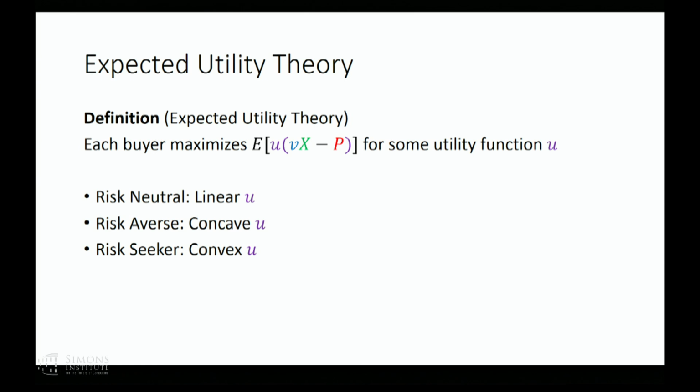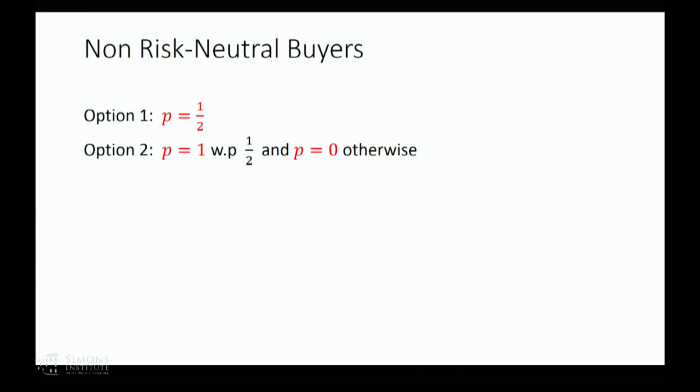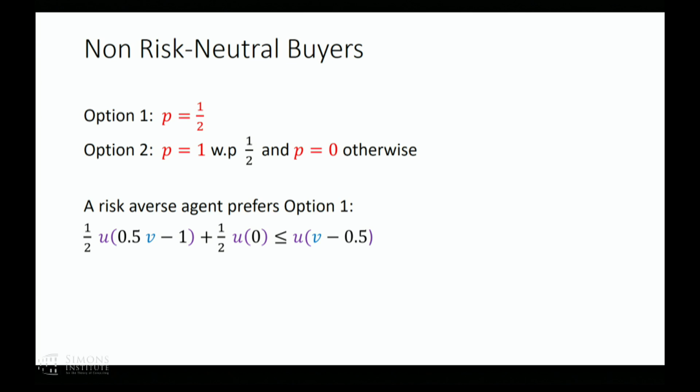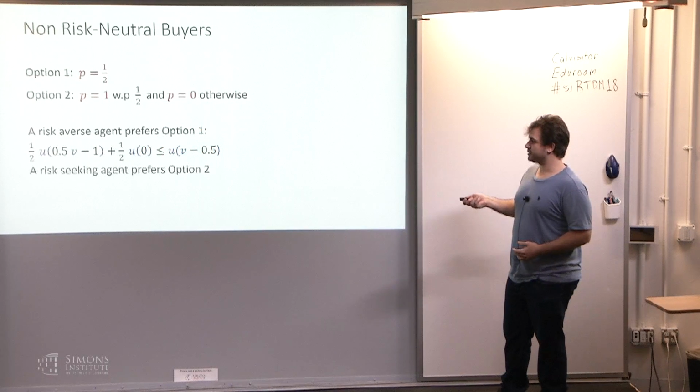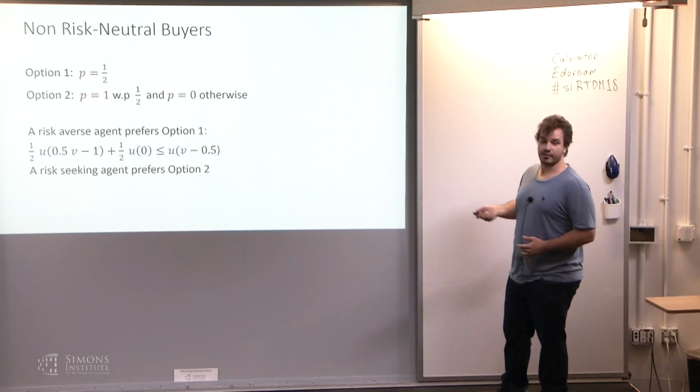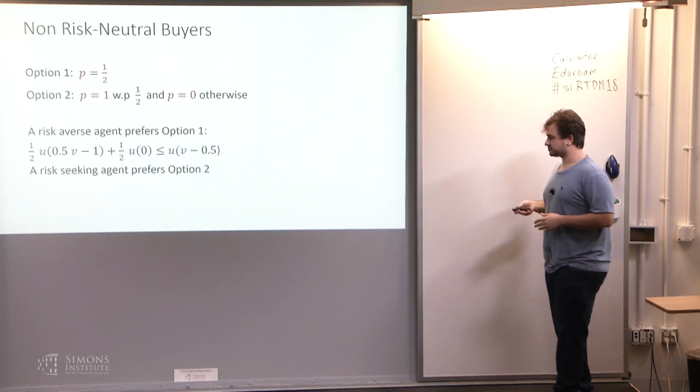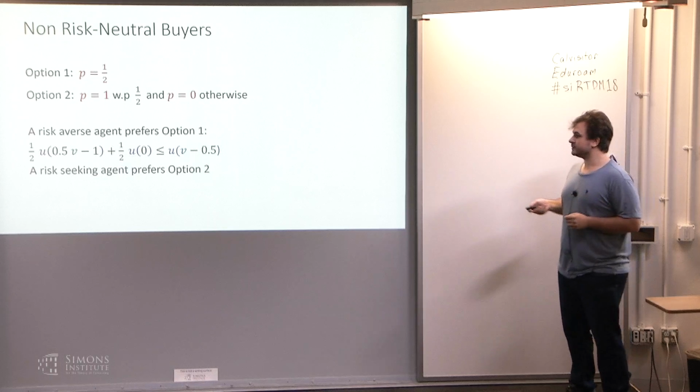So let's do a sanity check here. Let's go back to our original example. We have option 1. That seems to be the one that should be preferred by the risk-averse agent, and this should be the one preferred by the risk-seeking/loving agent. So the risk-averse agent, using just the definition of concavity, we can see that they should prefer this, whereas this agent should prefer the other option. So that's clearly by just definition.